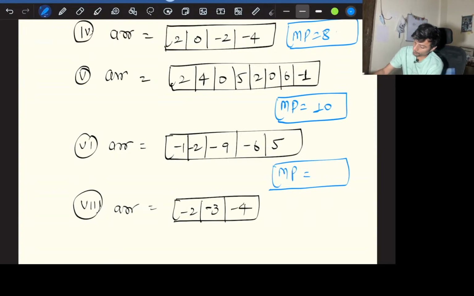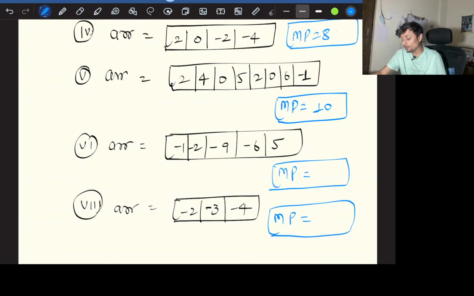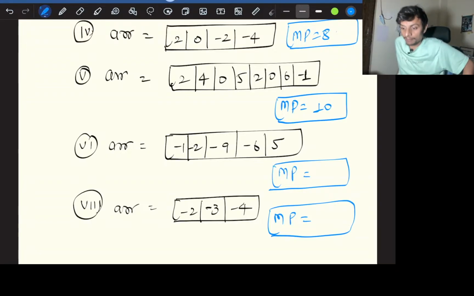You need to tell me both the cases, what the answers could be, guys. I have given you multiple examples. Gaurav is saying 10. Okay. Now what is the answer for the 6th and 7th example, guys?